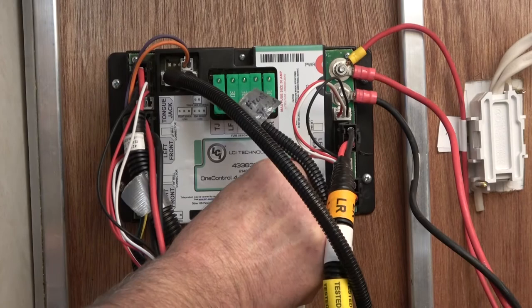Now that we cut the hole in the wall and we installed the bracket, now we're going to run the OneControl touch panel harness and the CAN bus harness back to the controller. And here we have the CAN bus harness that we ran from the OneControl touch panel, and we are plugging that in. And then finally, we'll plug in the terminating resistor.